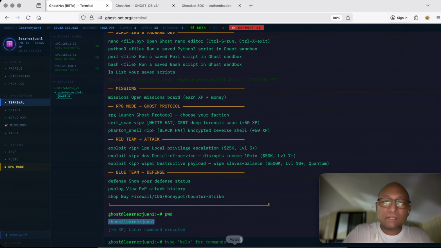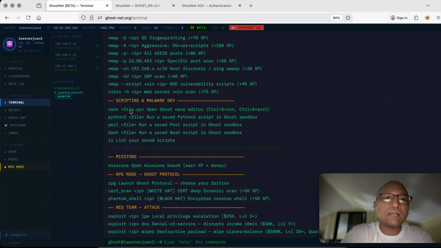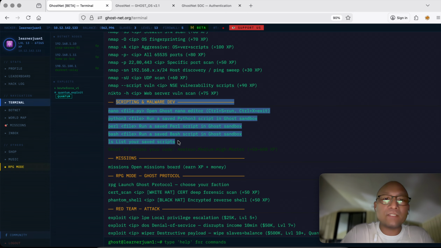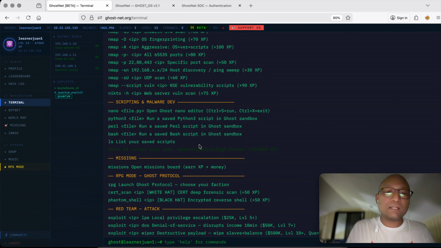And if you type ls, we added it here in scripting and malware. I'm still working on the malware side, so that you can also experience how malware is developed and how malware is investigated and also defended, of course.